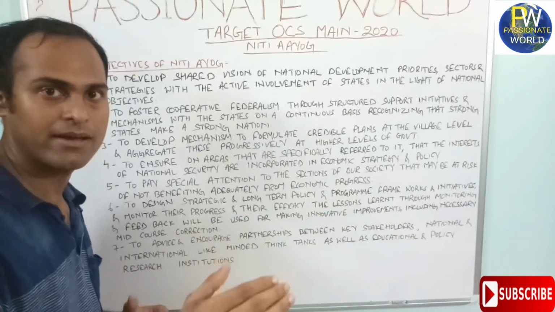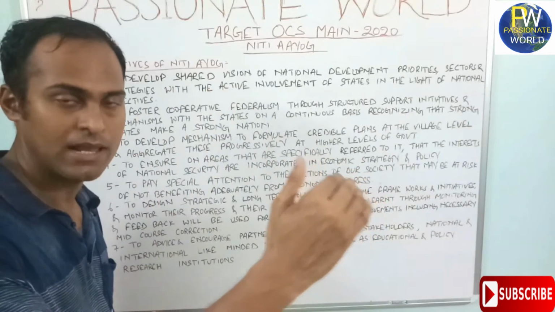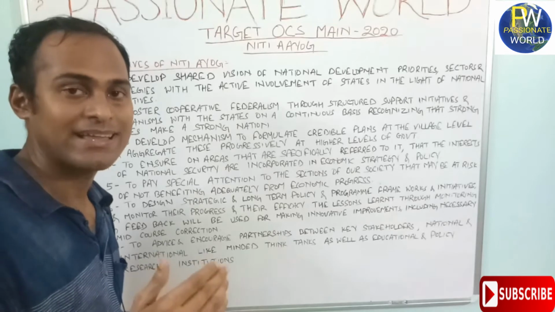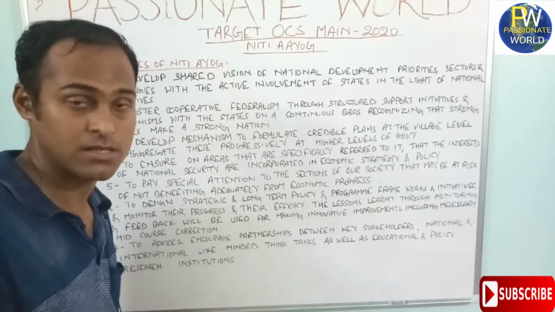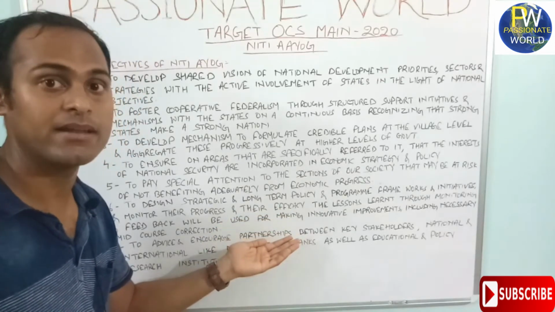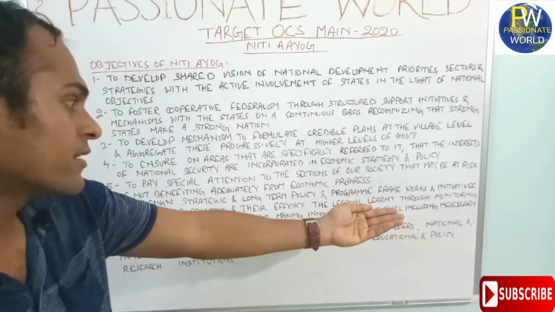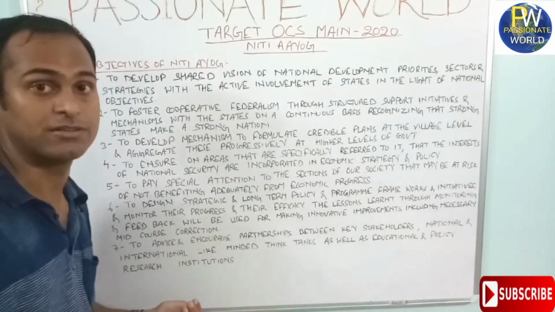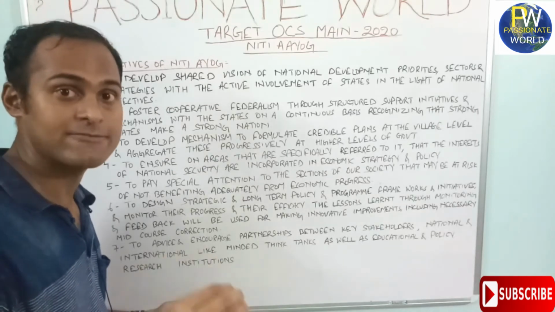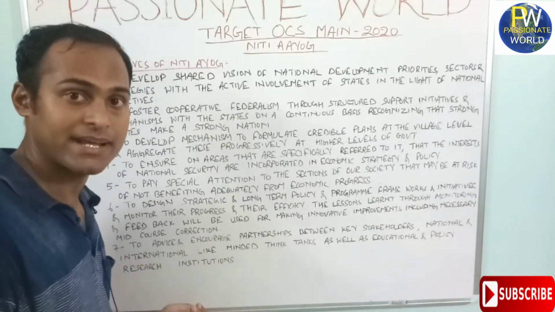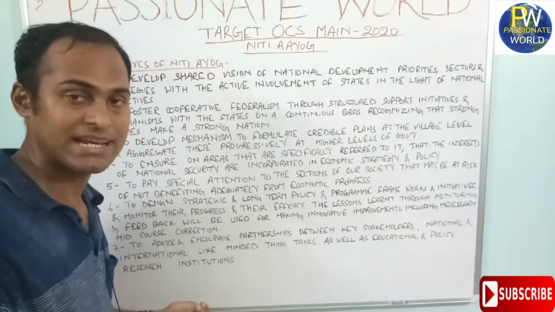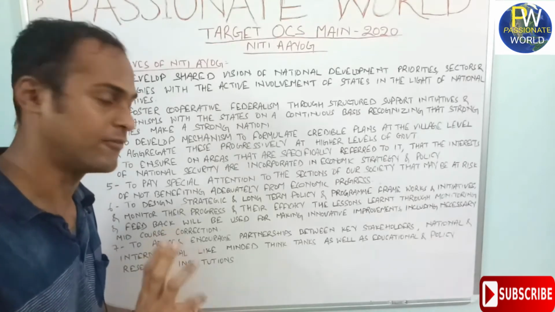Say, for example, an initiative is started at the central level, and it is found that there need to be massive changes at the ground level if it has to succeed. Then whatever changes are needed, the decision will be taken in the NITI Aayog, including necessary mid-course correction. If any mid-course correction is required to make a scheme successful, that will also be decided in the NITI Aayog and passed on to be implemented at the ground level.